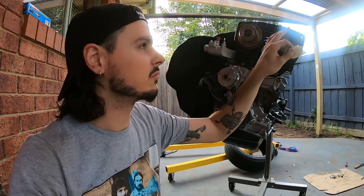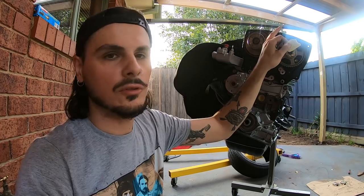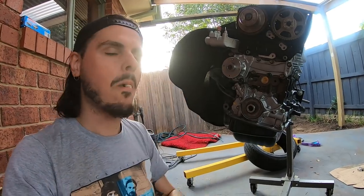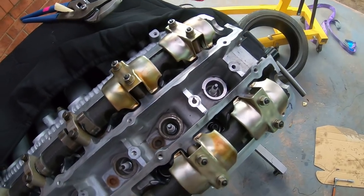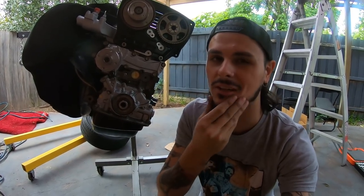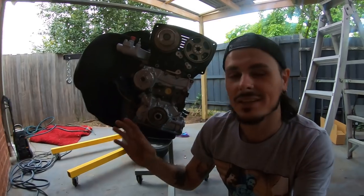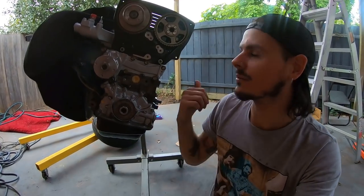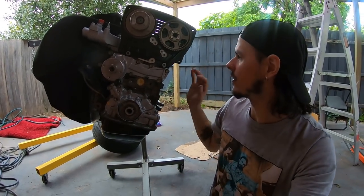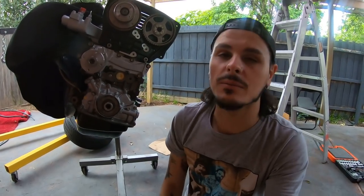Once the timing belt is on and this pulley moves, the cam gear moves with it, so everything stays in time. Oh — a Tim Tam, I needed that! That took so long doing the camshafts because of that stupid hydraulic lifter getting stuck. The sun's starting to go down so I'll film the Six Boost manifold tomorrow morning. I want to have a VB, lay down, and edit this video. Tomorrow I'll put on the Six Boost manifold, show you what it looks like, talk about my intake manifold, and wrap up the video.